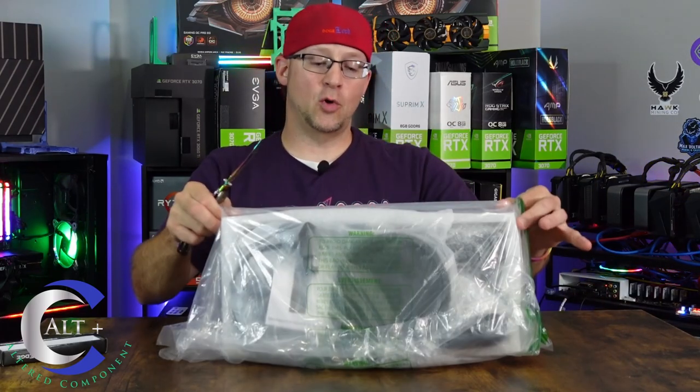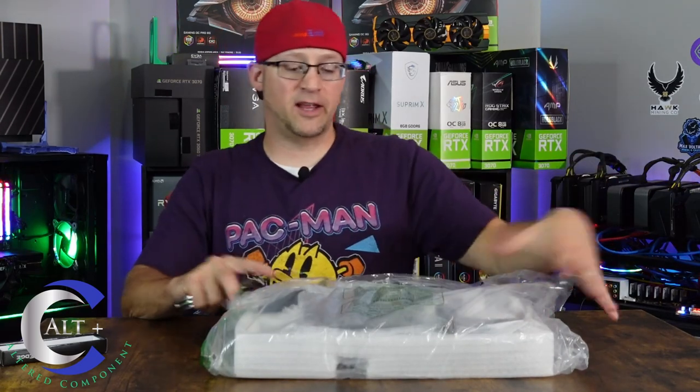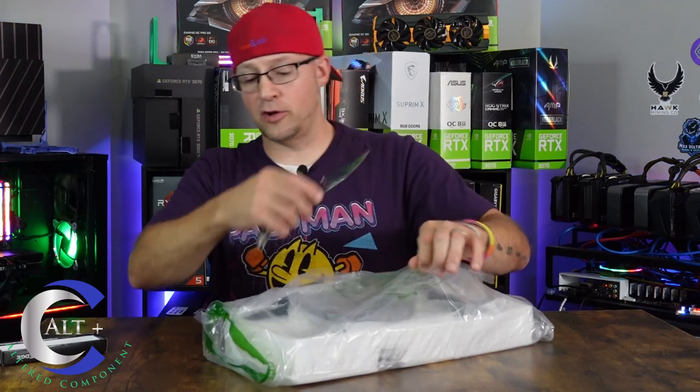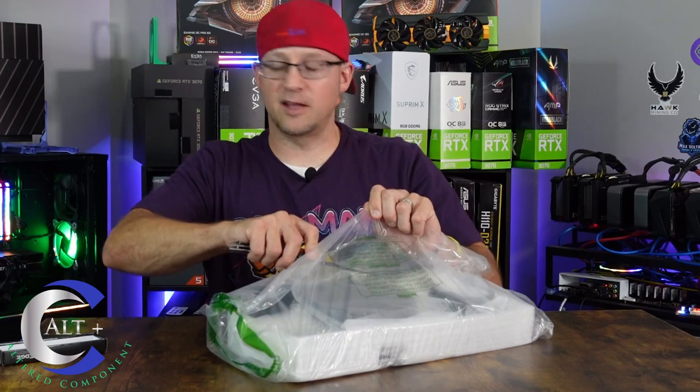So normally this is probably going to come in a nice Tonor box. And since this is sent to a social media reviewer, they just sent it in a bag like so, without the fancy box, but that's okay. It still has the same internals and the same components. So let's take a look what's inside of this thing.